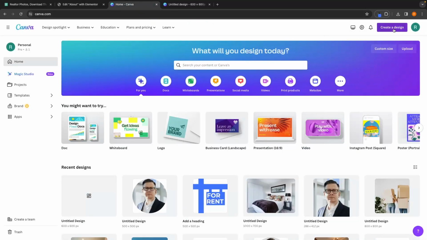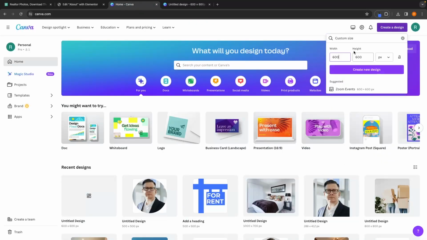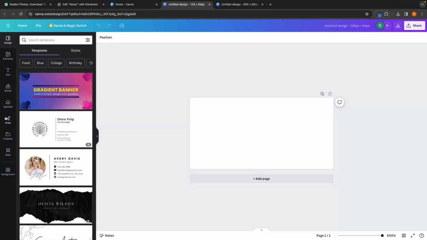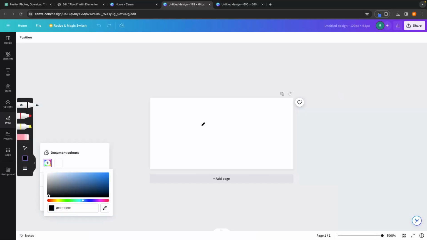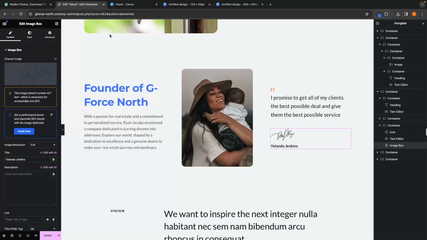Let's go ahead and open this in Canva. Custom size, 129 by 64. Create design. And then in here, we want to go to this draw section on the left-hand side. Grab a pen, and then let's make this black. And then, what did I say this guy's name was?